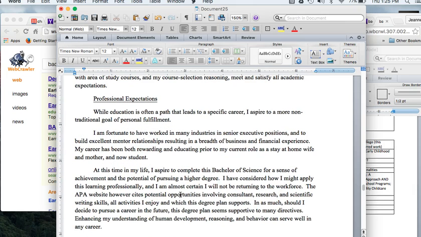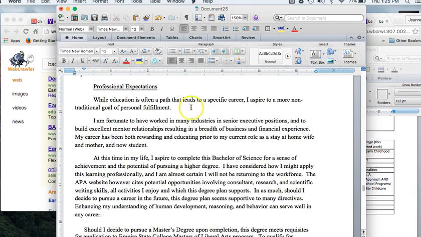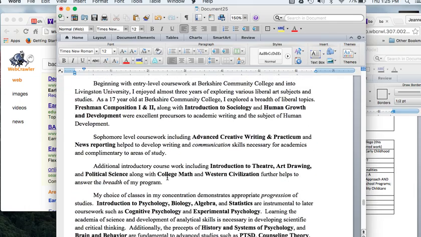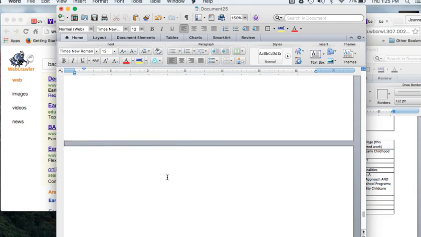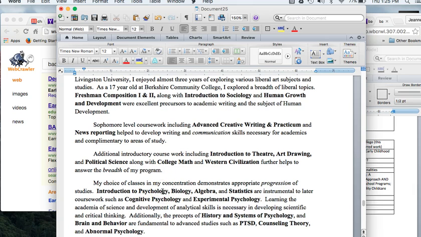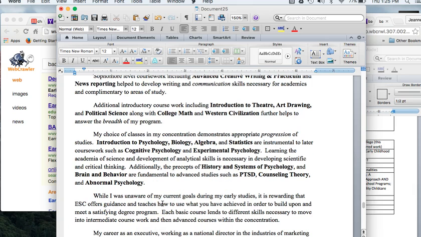If you want to use your degree to be a child care provider, then in here, the professional expectations, I expect to read about what New York State requires for their child care providers, what their requirements are, and how you have met them. What courses have you taken that are going to help you here? And then your degree structure and design, that is you discussing how your coursework starts out at entry level and goes to advanced, and then how your degree is just really broad.